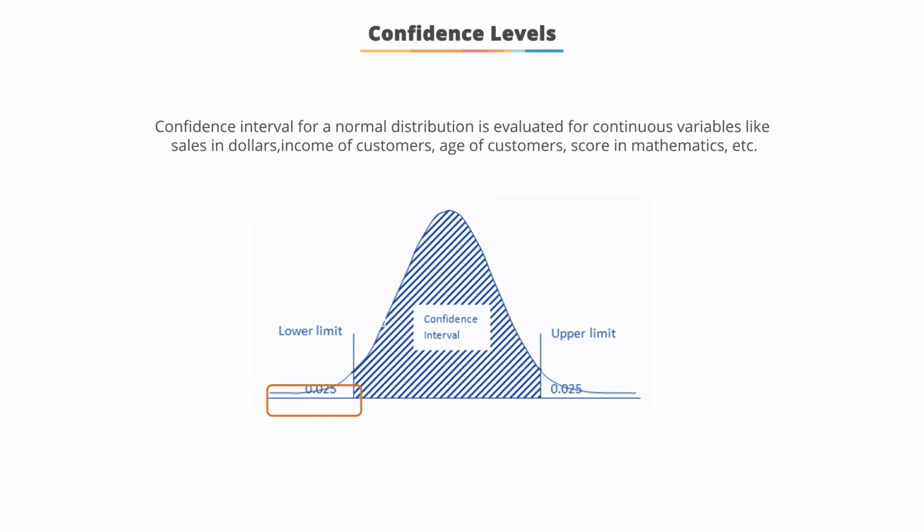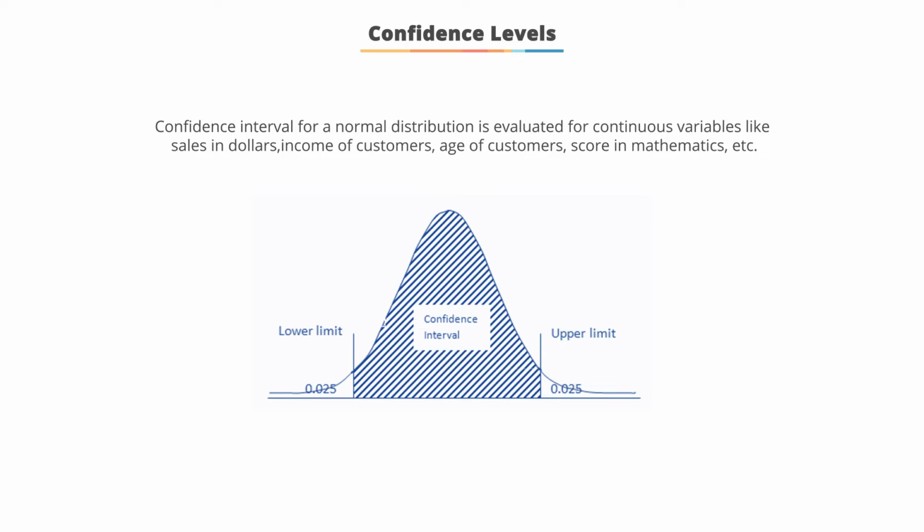But we have a lower and upper limit on that bell curve, and that's alpha. And so you see the 0.025 on each side. Because it's on each side, this shows that we technically have a two-tailed test, which means alpha is the aggregate of those two, so 0.05. What that generally means is that 95% of the population will fall under this main bell curve, but 5% of the population would fall below or above that.